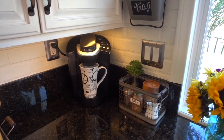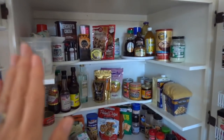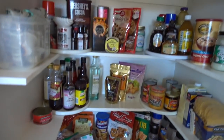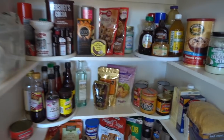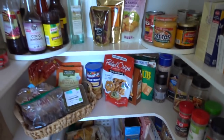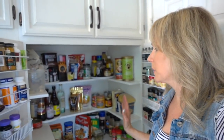So yay. Okay, so here's my pantry, and the way it used to be, all these shelves went straight across. So basically, if you were up here and tall, and I'm on the tall side, you can't see what's on this shelf or that shelf or that shelf unless you're totally bending down and looking. So that was not working for me anymore. So I told my husband what I wanted to do was just cut out the center of the shelves. And he thought that was not a great idea. He thought I was going to lose space, and I knew it was just going to be more usable space.